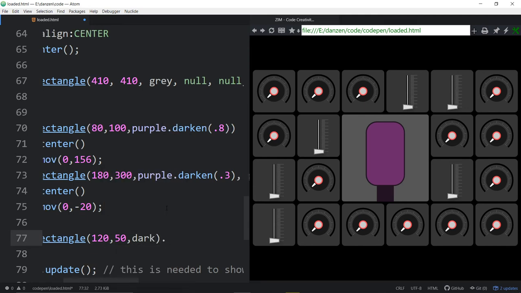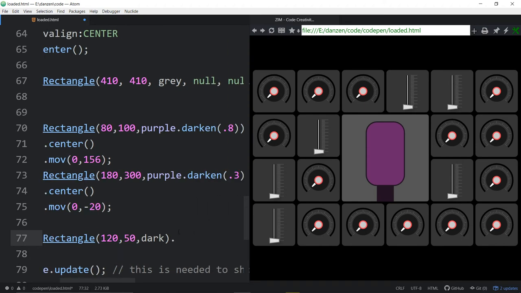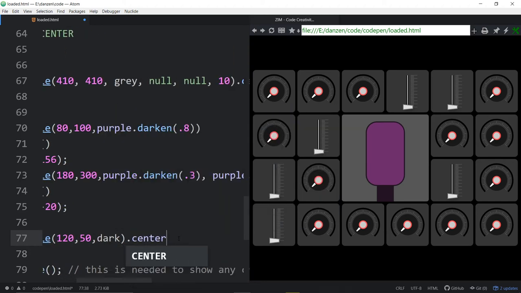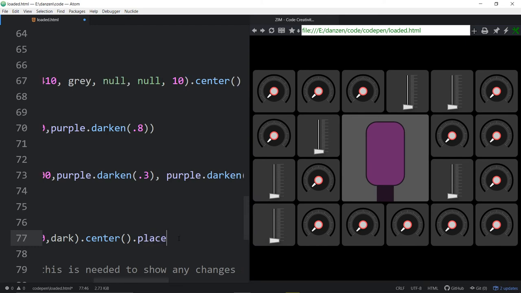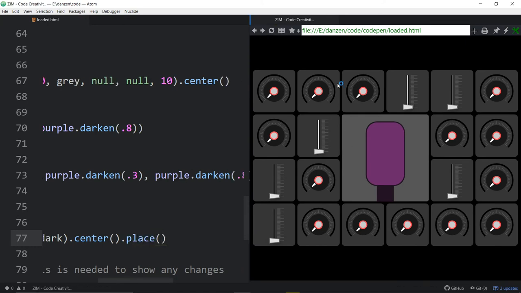And then bolts have little, I don't know, maybe we can just make the bolts not actually look like, we probably have to make them look like bolts. You know, like have little heads on them, so we have to make more rectangles for the heads. Or we could draw the bolts with a blob and put the blob in there, but they're so close to rectangular, we may as well just keep on drawing rectangles. So dot center, we'll center this, and then we're going to say dot place, and watch, we'll use that place for you, and you can see how that works.